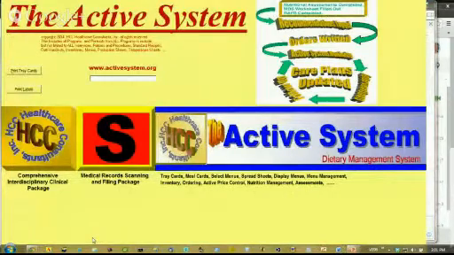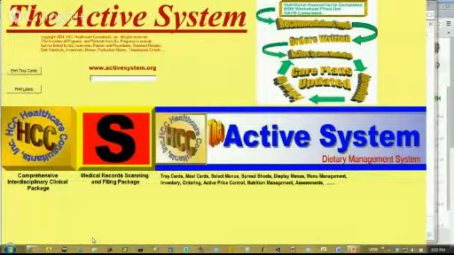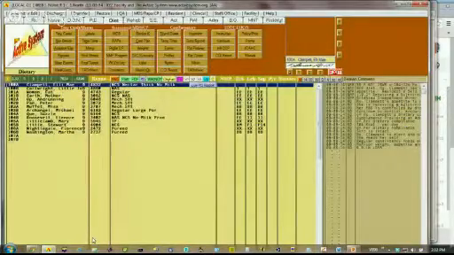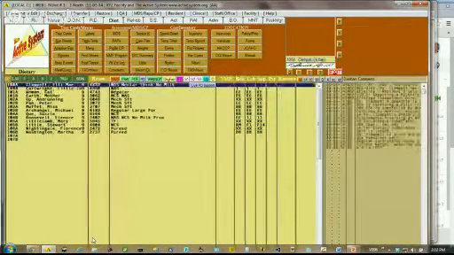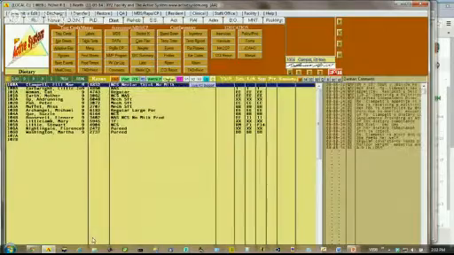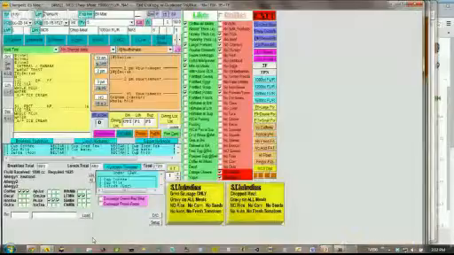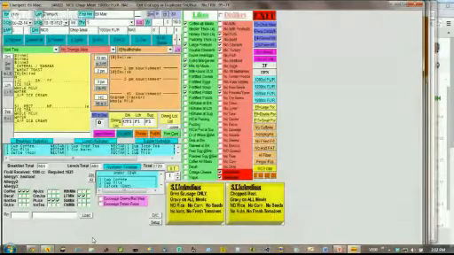Okay, we start off with the standard version of the active system, also known as the old version, but standard version sounds a little bit better. And this is the opening screen whenever you click the icon on the desktop. And you put in your password, and you are presented with a roster of residents. The idea with the active system is highlight the resident that you want, and then you hit enter, and you come to the admission screen where you input all of your information about the active system.